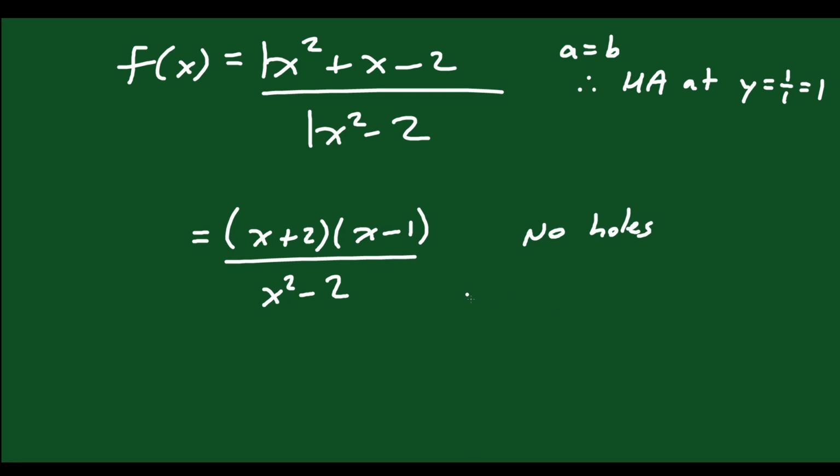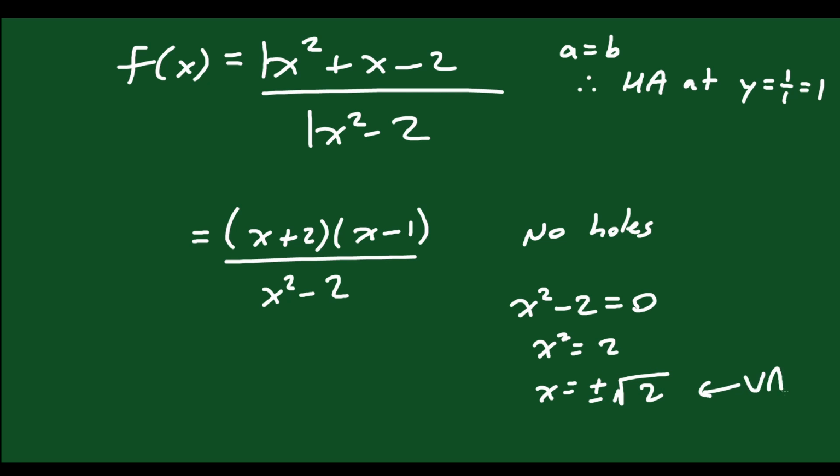Okay. You can try to find the vertical asymptotes, right? You can set x squared minus 2 to 0, and then solve for x. You get x squared equals 2, square root both sides. X equals plus or minus the square root of 2, because when you square root both sides, you gotta use the plus or minus. So that's where your vertical asymptotes are. You have 2 of them. One of them is at positive root 2, one of them is at negative root 2.